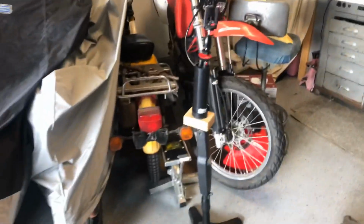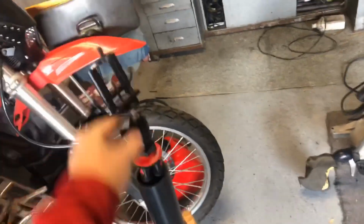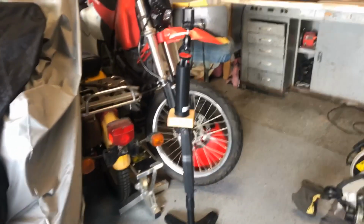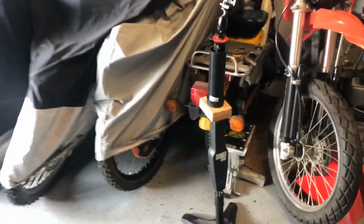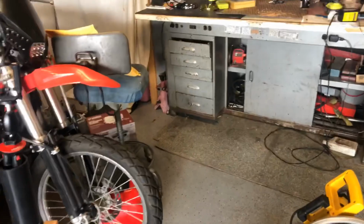Let's take a look at it here from, there we go. And this goes right in here. I can take that out, use it, put it in here when I want to use it like that. Or I mean, my buddy can if he ever picks this thing up. Because I'm not delivering this. You gotta come get it, and you better bring some sort of a bribe. Awesome. Yeah, I'm going to make another one for sure. He'll get one, whether it's this one or version 2, whichever one is better. I mean, obviously, I'm not going to give away the junky one. Come on. Nice and easy.